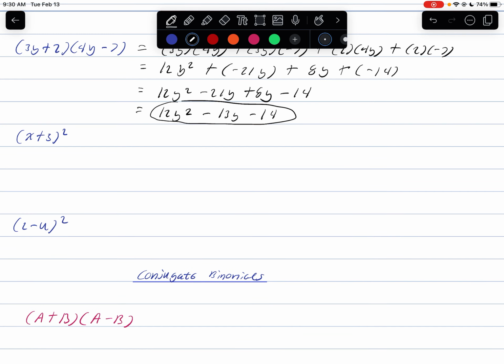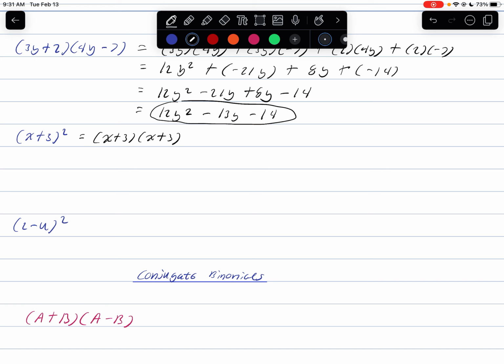One thing I do want to point out, because this is a mistake that I see all of the time, so I would really encourage you to be very careful about this. You cannot distribute the squared to the x and to the 3. That will not work. You will get a wildly different answer than what happens here. Okay, the reason this doesn't work is because this x plus 3 squared is the same thing as x plus 3 times x plus 3.